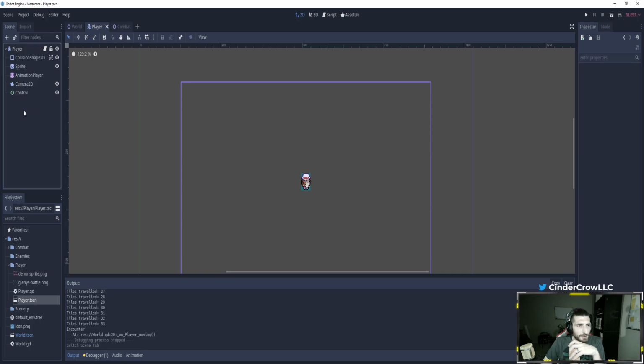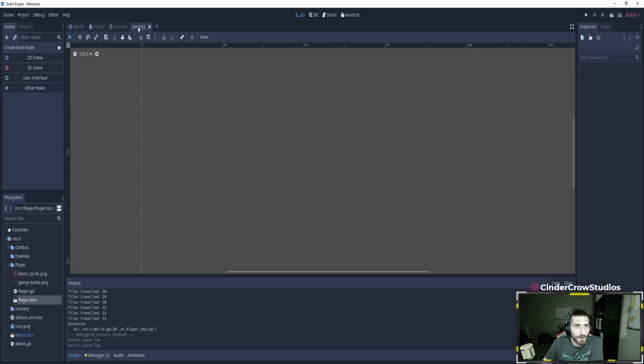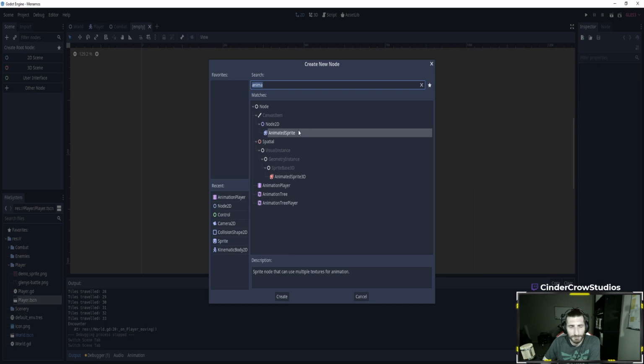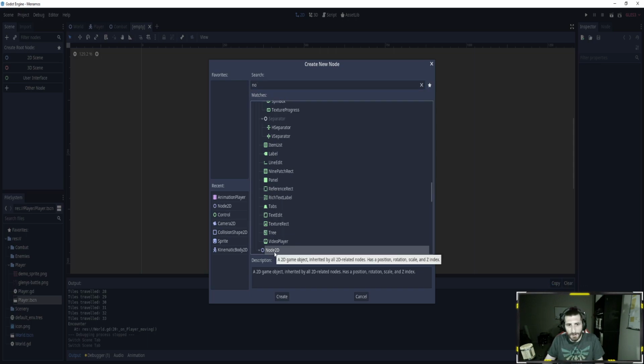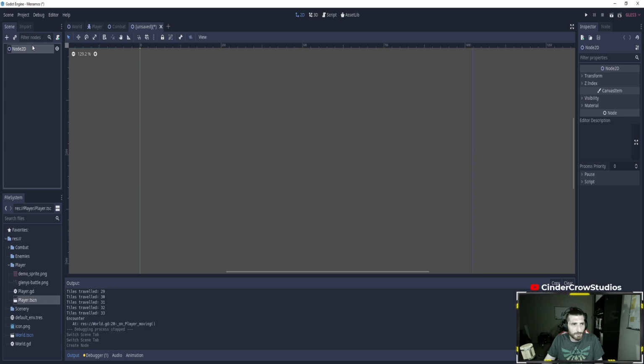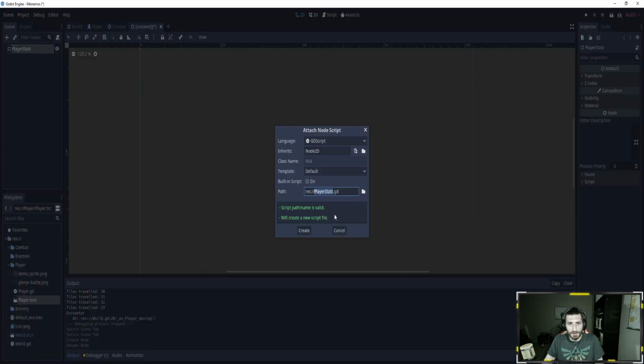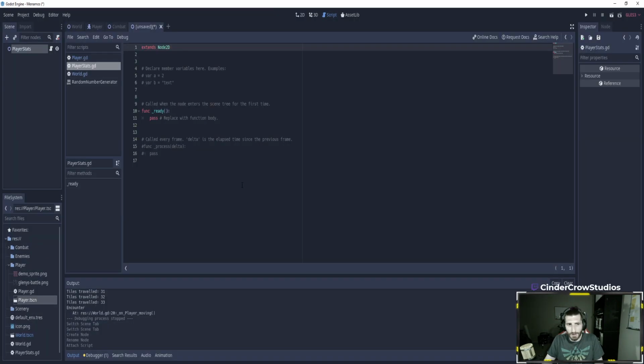So on the player, we can do it as its own scene. I think it'll just be a node 2D, and player stats. We'll attach a script to it. Create.